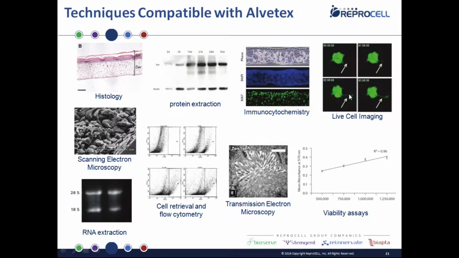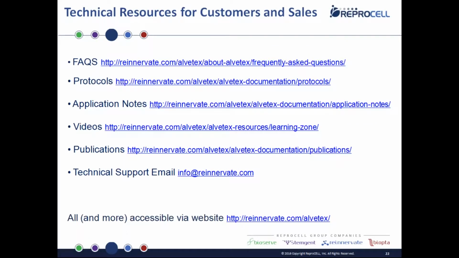Here you've got an example showing you can do live cell imaging, so the depth is not an issue if you want to do imaging. The only thing is you will need to use confocal microscopy, but these days most people use confocal microscopy because it gives you such better imaging anyway, even for 2D. So really I can't think of a technique that you would have to say, oh no, we definitely can't do it in Alvetex. You might have to use different protocols, and for most things we will have a protocol to help the customers, but again, the great majority of things is, yes, you will be able to do it, and we have a protocol on the website.